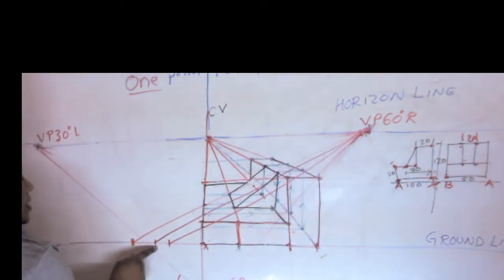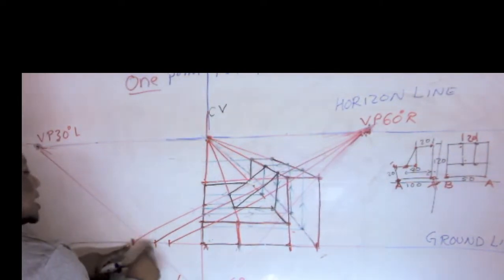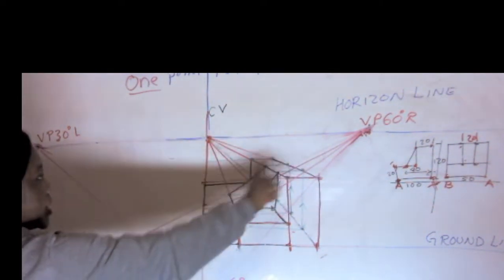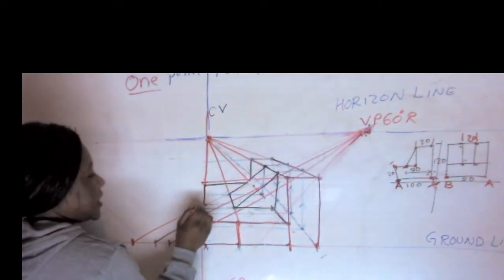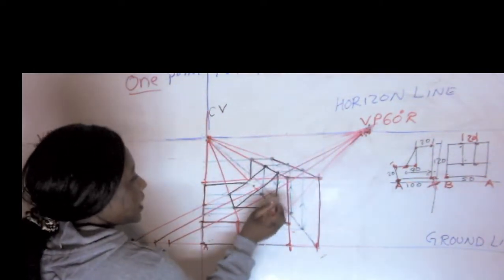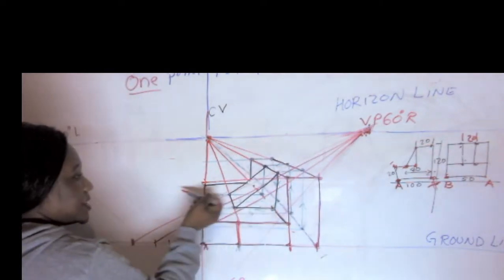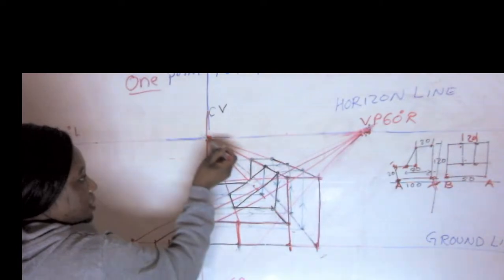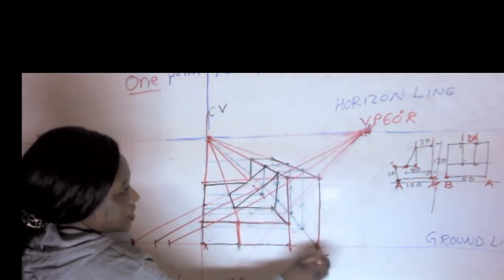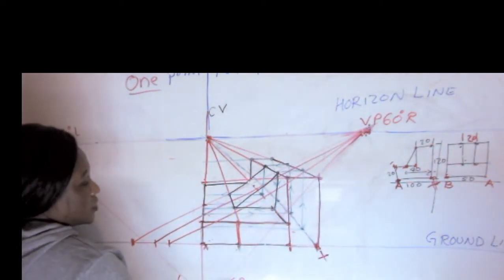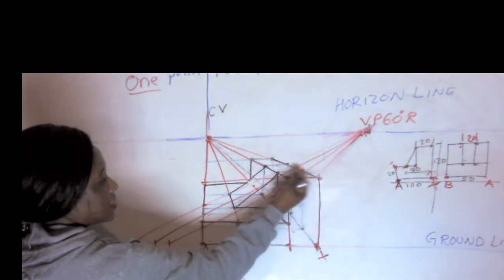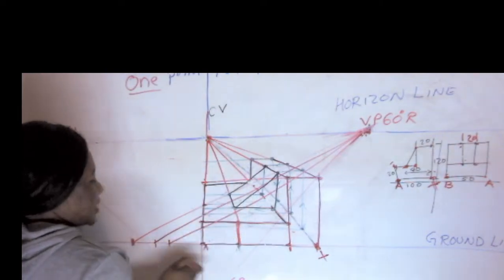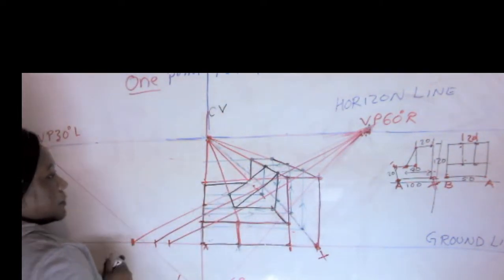Then all the measurements that are marked on the left view must not go here, must go to the vanishing point right hand side, the way I've done it. And where they cut here, you take them to the back and up, and then you start working backwards like that. So you take them all the time to this bottom edge of the drawing, which is point X. We said point X is very important. So all your points will be taken there, then you start working backwards like that until you get the points where they meet. You create the shape. This is a 1 point perspective.